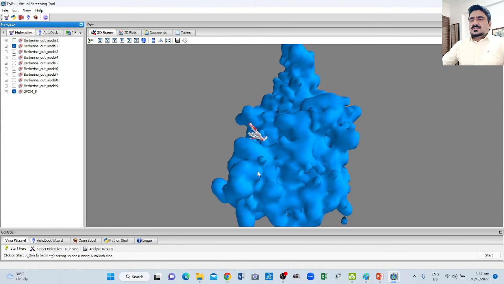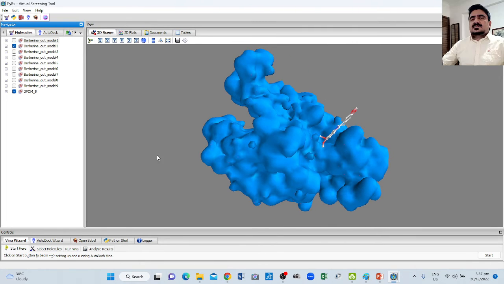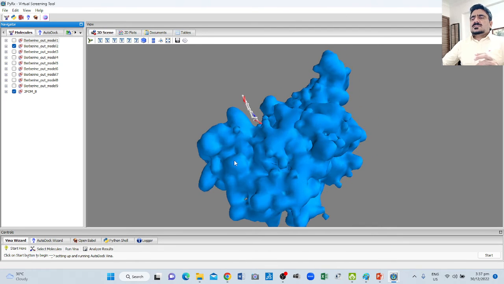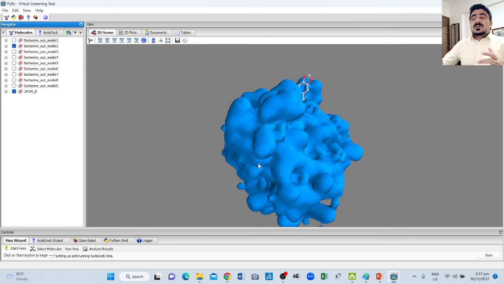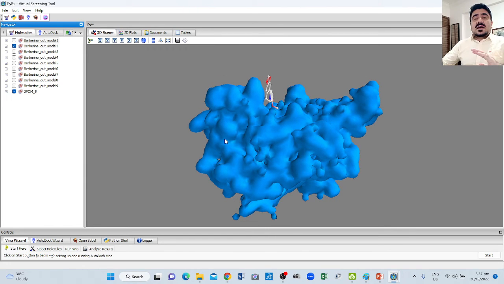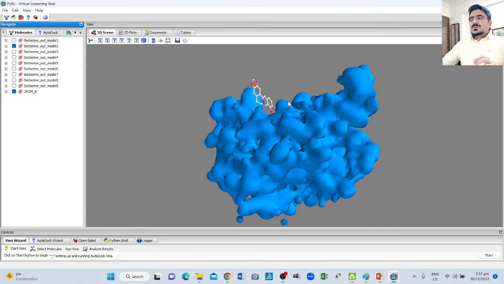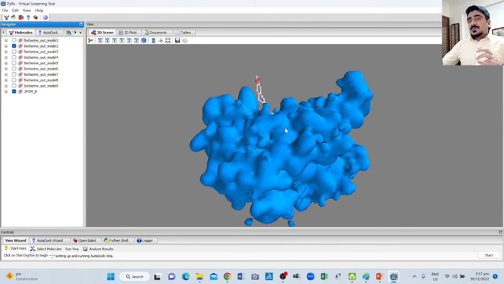The second pose is over there, and its affinity score is near to the first model, but the second model of the berberine pose is here. Look, it is very interesting. It's on the surface of the protein. If your ligand binding is on the surface of the protein, it's not good for further studies. Don't have confidence in such outcomes of your ligand if they dock on the surface of the protein, even with a good affinity score. This is not good for further studies.